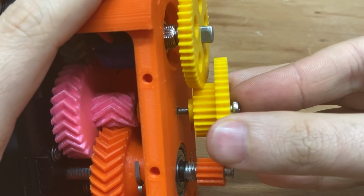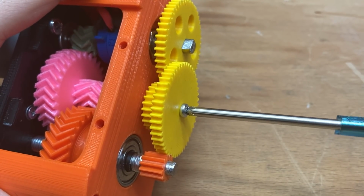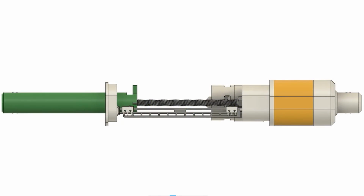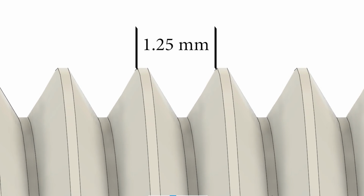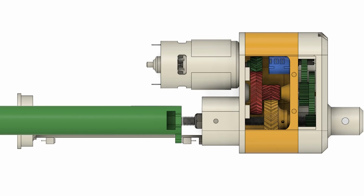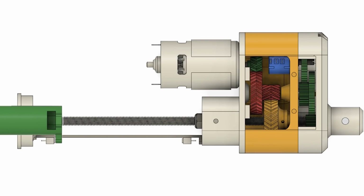The reduction ratio here will be 8, and that means the output gear will turn 8 times less. To calculate this ratio, we need to go back to the threaded rod. The pitch of this metric 8 threaded rod is 1.25 mm, and the stroke of the actuator will be 100 mm. So, in order for the piston to complete its stroke, the threaded rod needs to rotate 80 turns.